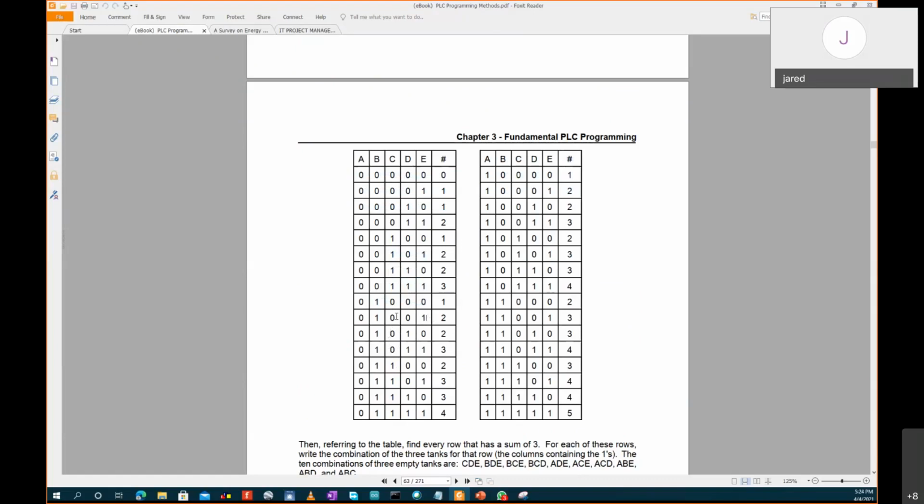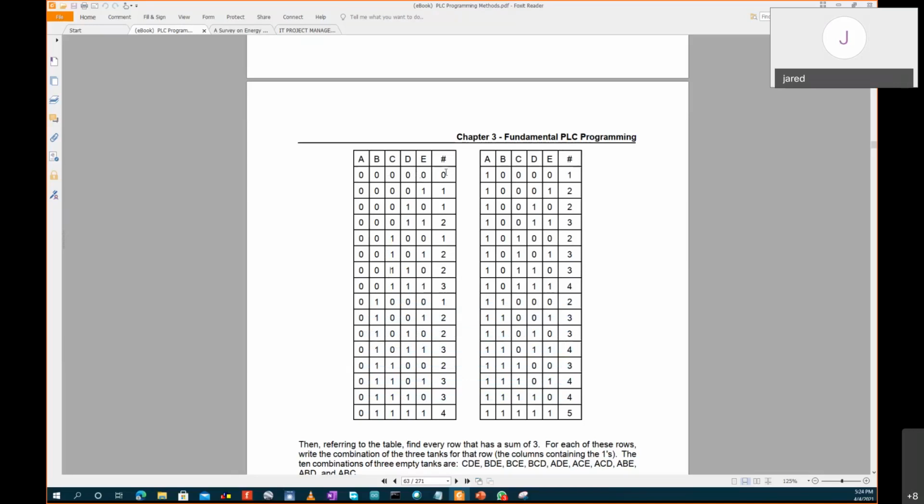I hope you remember this logic. Just trying to give you this: this is a truth table. I don't know how many of you have done digital electronics or understand Boolean circuits and Boolean logic.